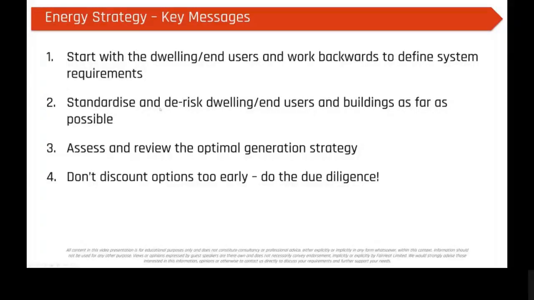Assess and review optimal generation strategy. This is about, and I'm going to talk about this in detail, are we going 100% heat pumps, or are we doing a hybrid system where we've got heat pumps and boilers, and what's the role? Getting into actually the nuts and bolts of how do you select a cost-effective system, one that is largely decarbonising, but is also thinking of the end cost to residents, and that needs a lot of care and thought.